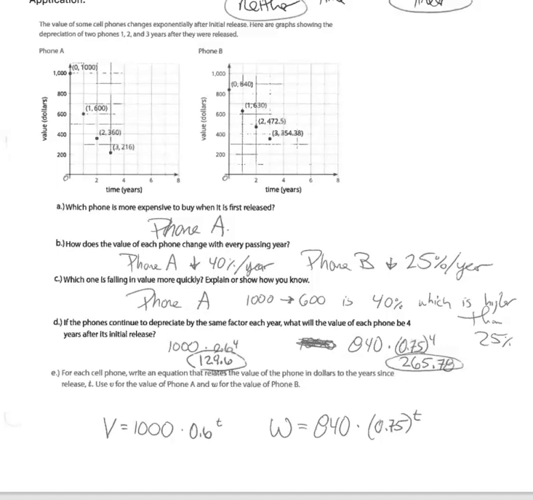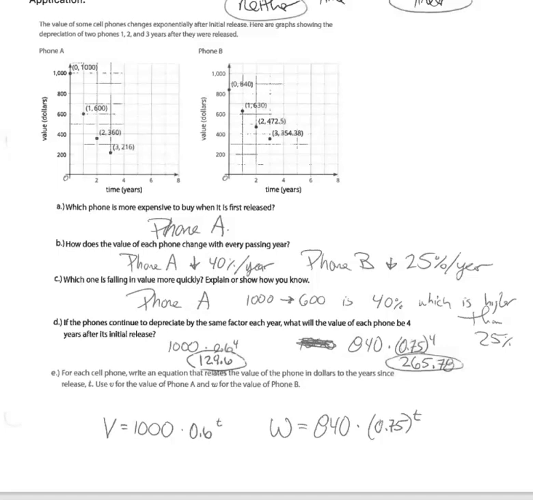The next one, when you do 630 divided by 840, you end up getting 0.75, which either means 75% left or it went down by 75%. And since we can see this did not drop significantly, it must not be 75% decay. It's actually 75% left, which means that there is going to be a 25% drop per year. So that's how you can figure out what the decay is going to be.